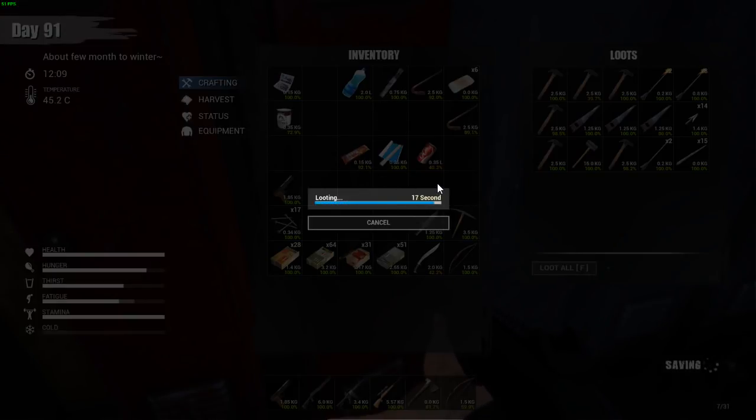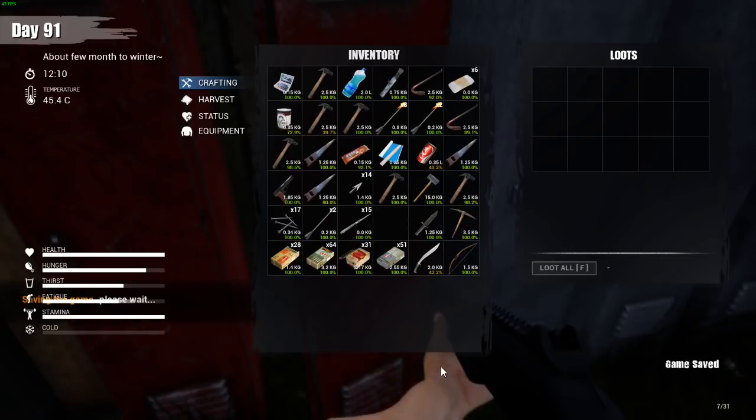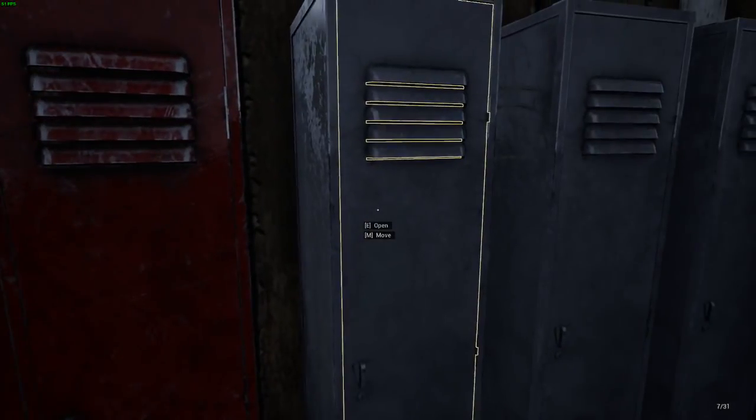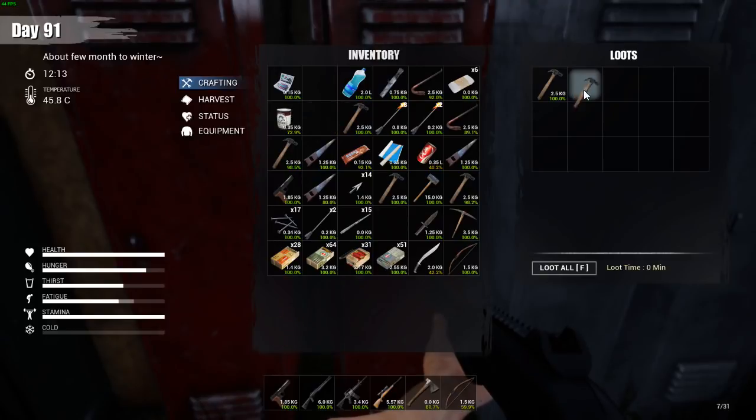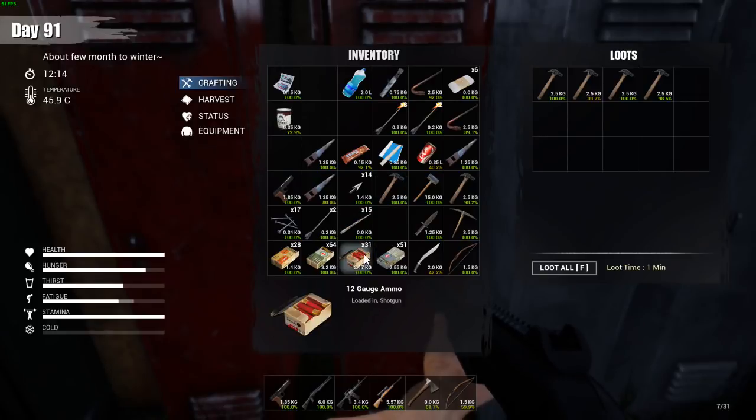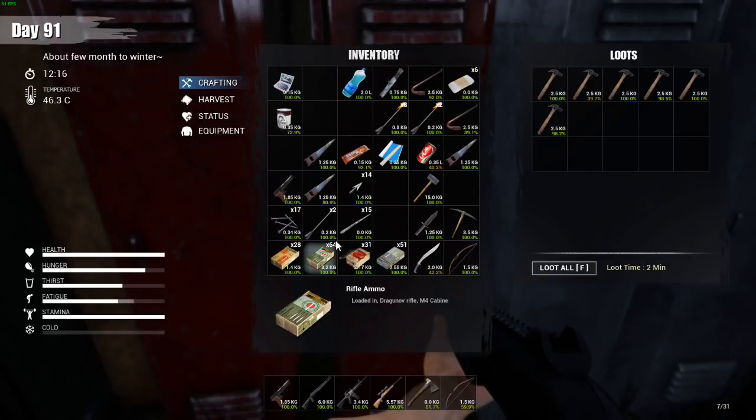Oh, I've done it again. I hate that button, to be fair. I hate that button with a passion. Does my head in. You press that F button and everything that's in that locker, if you've got your mouse over here, everything in this locker will transfer over to your inventory. I don't like that at all. Shift click, that's what we need. Not this automatic transfer button. No, no, no, no, no.